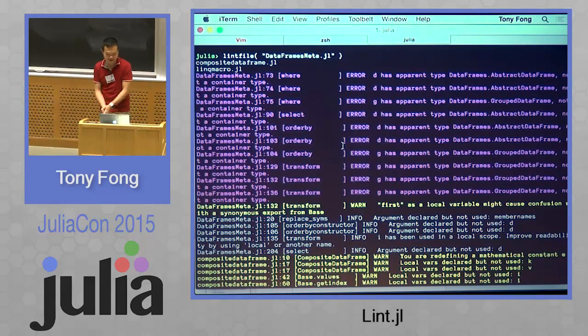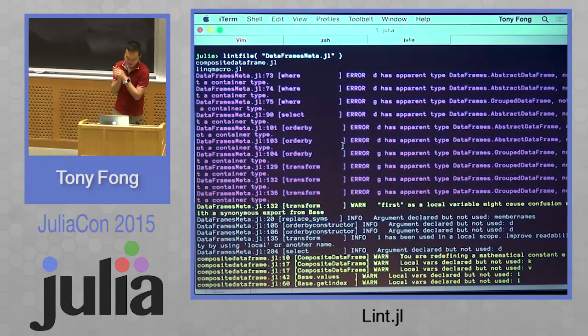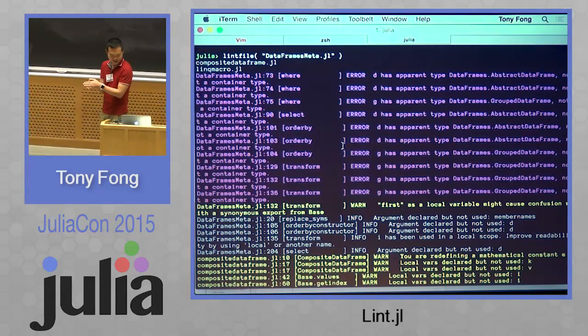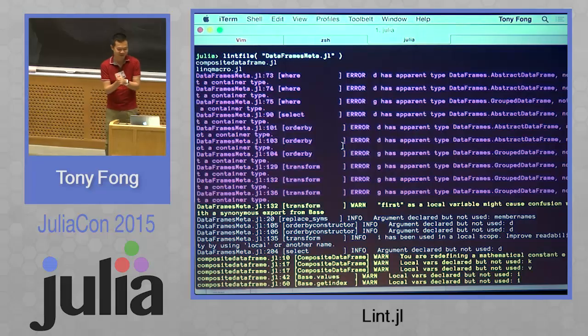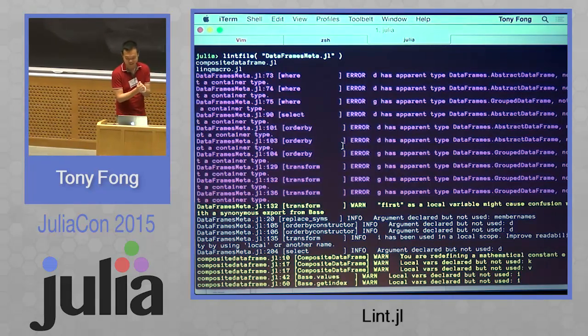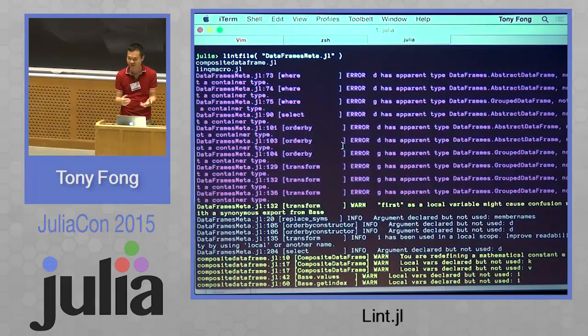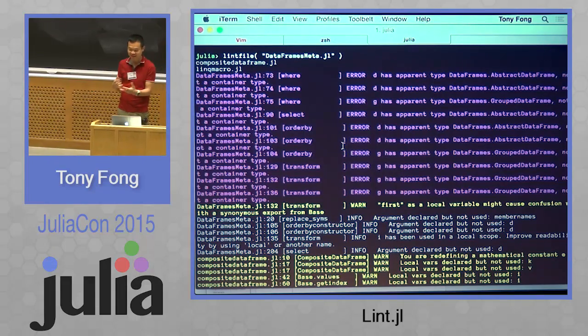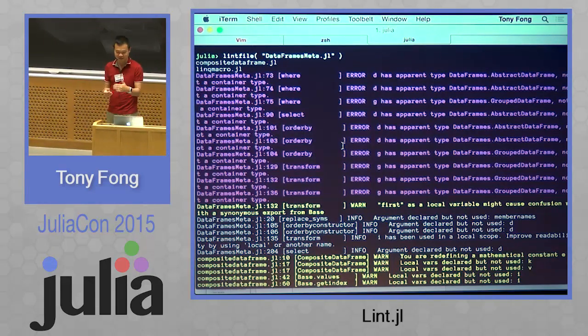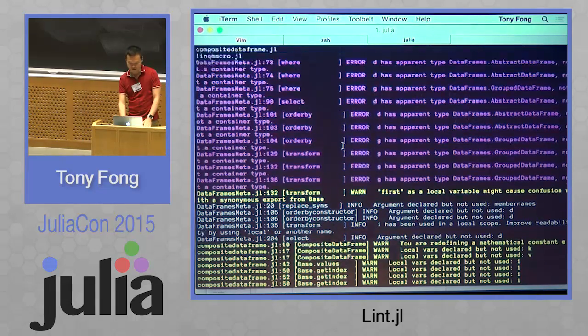So you can see that Lint is not perfect. There will be false positives, but this is to be expected. Lint does not run your code, so it may not necessarily know all the types that you define. It can only know about them syntactically, but not in a very deep way. So there are certainly false positives as a result of that.